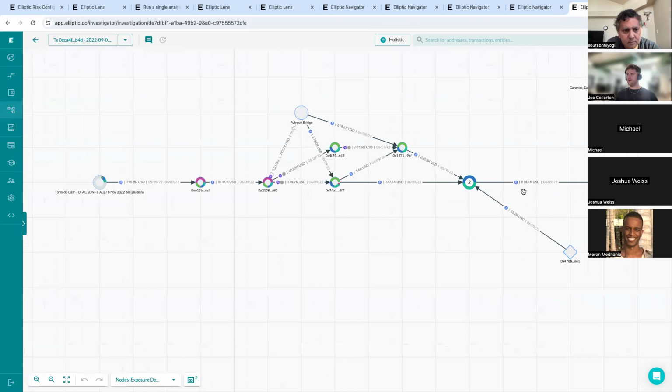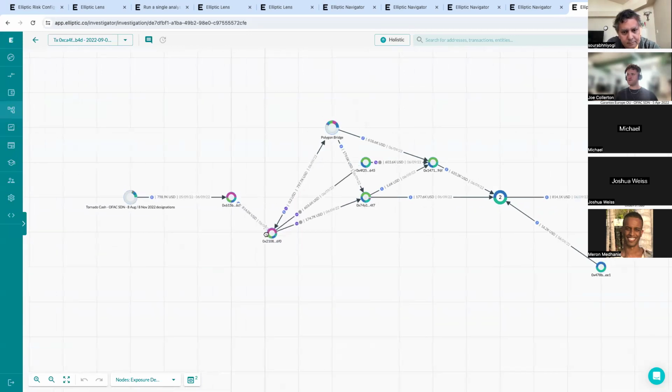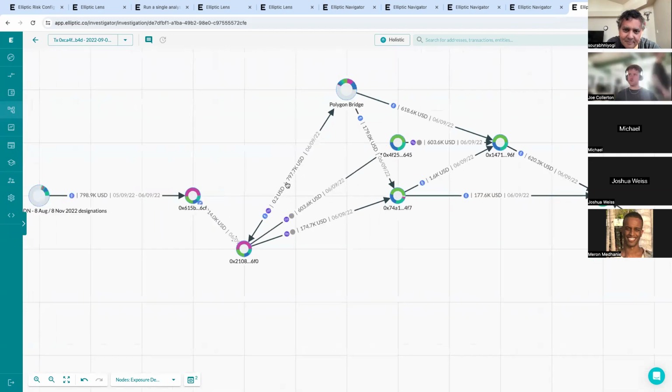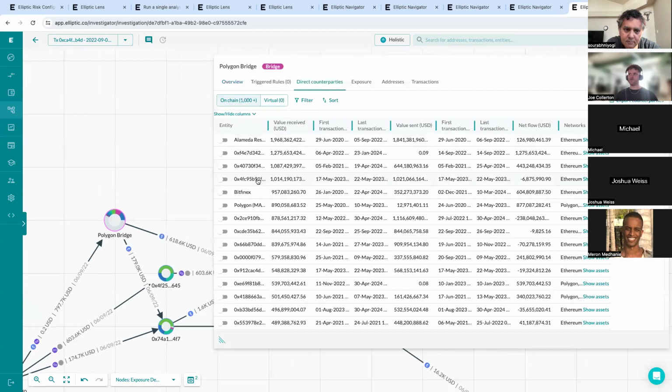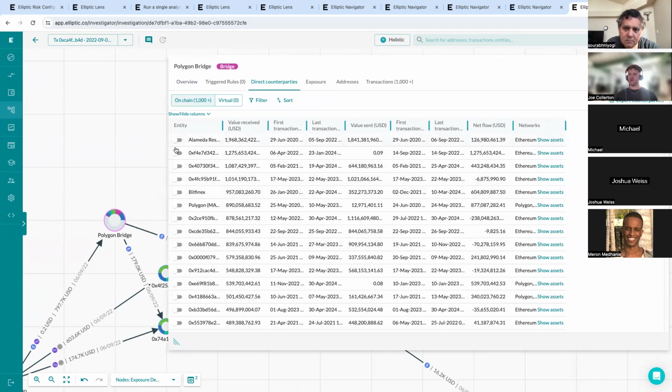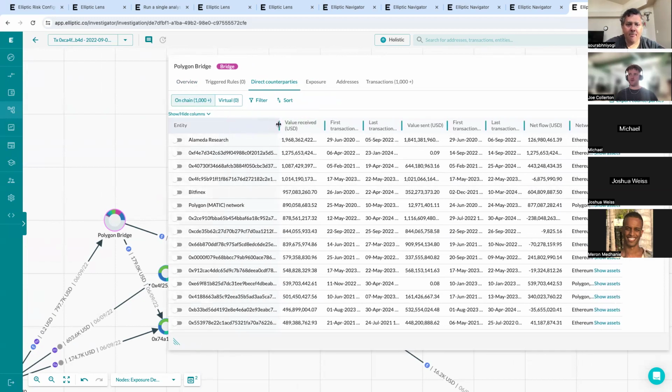From here, you can start to see all of the assets that have been moved as they've been used. If we click into these particular entities, you have further detail about the assets that they've traded. You can see the amounts that have been traded and the actual addresses and whether they've been labeled or not.